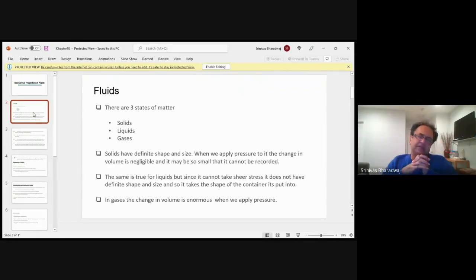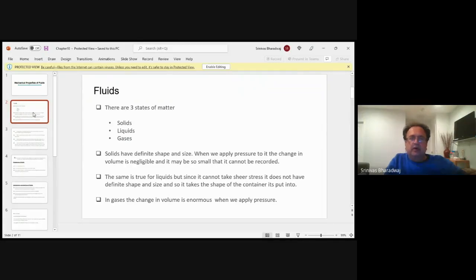Plasma is very different from the plasma TV. Plasma happens in the sun. There is some relationship, but essentially plasma happens in the sun. At a very high temperature, matter transforms itself to a new state known as plasma. Now solids have definite shape and size. The atoms in a solid do not move. Notably, the protons and neutrons do not move. You take a cell phone, keep it here, all the protons and neutrons stay where they are.